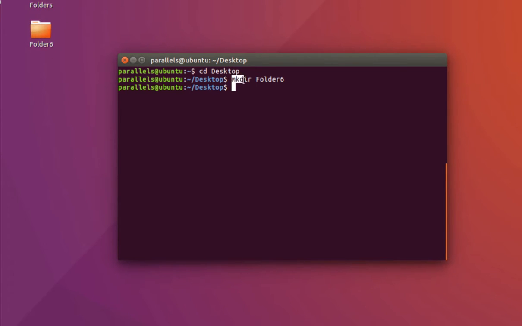So to make a directory is very simple. mkdir. It's just a command you'll need to know. Also, I want to point out, all that was returned was the prompt. When you're using the command prompt, it will show you an error when something doesn't work right. Generally, when something does work right, it just returns the prompt to you. So if you weren't able to see that this was created, by not having any errors and by knowing that this is the command to make a directory, you know that that's going to be on the desktop. Of course, I can ls to list the contents and see that the folder is in fact there.